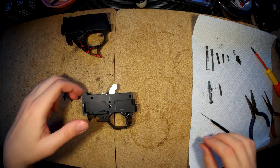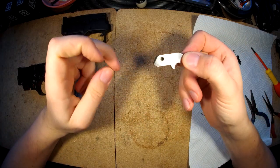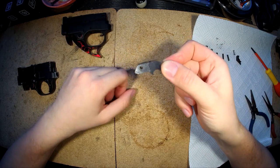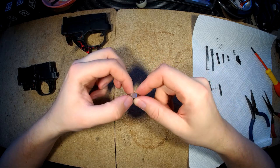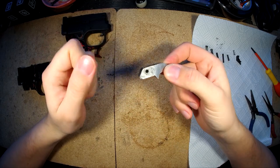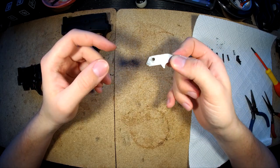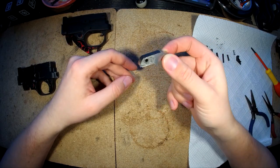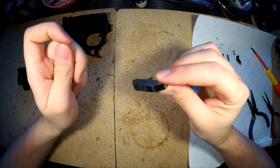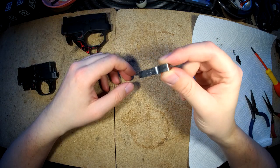Old hammer pin. And this is one of the most interesting parts we have around us at the minute. This is the RogueWorx Judgement hammer for the KC-02. It is made out of a nice hard grade of stainless steel, which is then plasma nitride hardened to be even harder. And then it's polished. I think it's polished before the hardening, and then hardened, and then they give it another buff again afterwards.